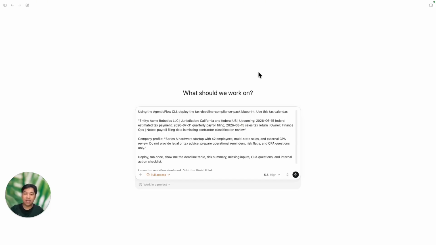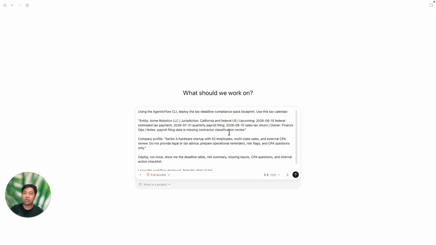You don't turn AI into a tax advisor, because that's the job of a CPA. It's designed for finance teams, accountants, founders, startups, or anyone who needs to coordinate with a CPA. Once you choose to run it, this specific prompt will automatically deploy a comprehensive blueprint we've already carefully created to seamlessly integrate into your own company's existing tax calendar.